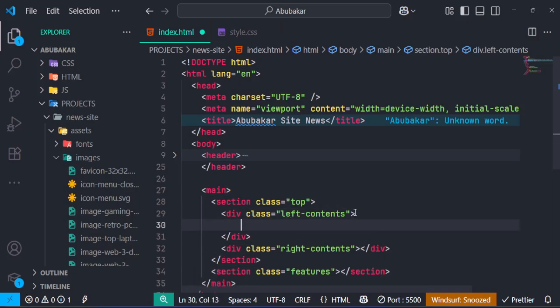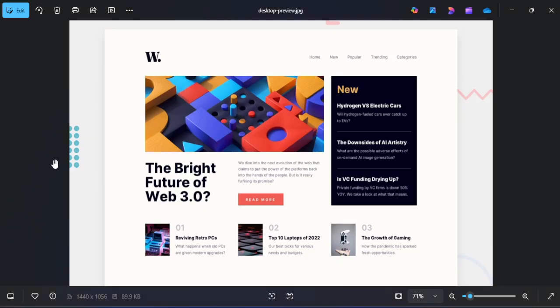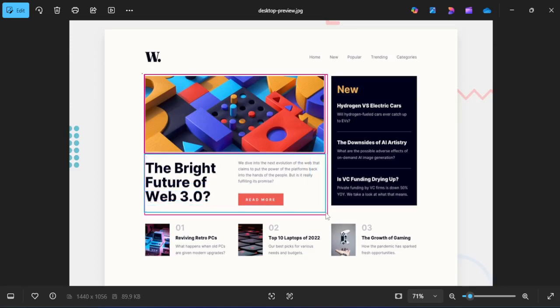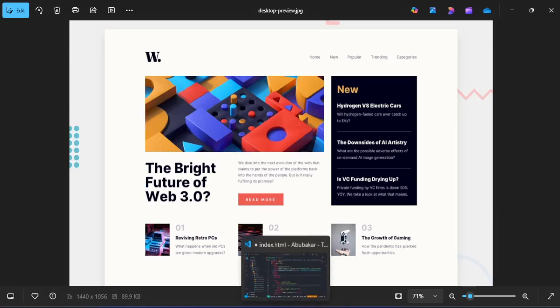So under the left now, let's focus on the left, because we are going to be picking them one by one so that it will be easier for us. So we know that we already have the left and the right content, but now we want to focus only on this. If you look at that left too, there's a lot of things going on inside it. We have the image at the top there. And again, we have this container inside it, which is holding these two together. So let's create that one too, because I want us to be going over them one by one, and we fix them like that, so that it will be easier for us to work with.